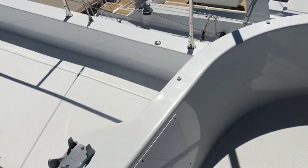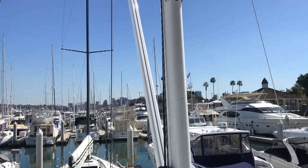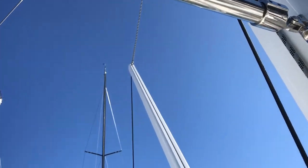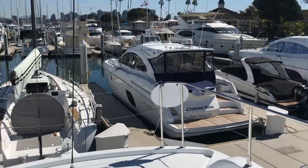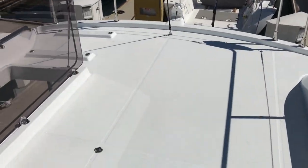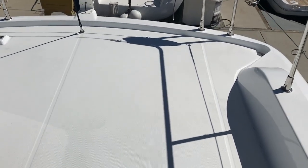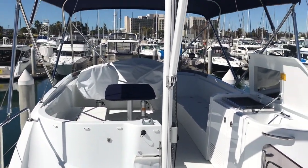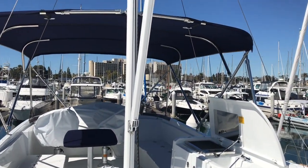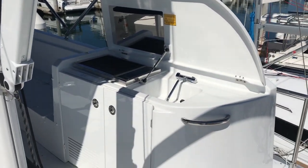This mast here has a boom that goes off to the side of the boat to pick up a tender — you pull your tender up and it goes right in this space. When the tender is off the boat, this entire space is used for lounging chairs and a table, so it's a huge space up here. There's also a bimini to cover it all. Next we'll go inside.